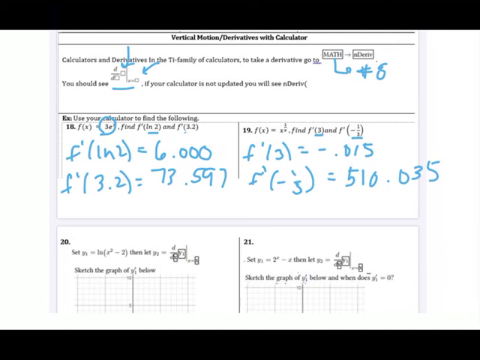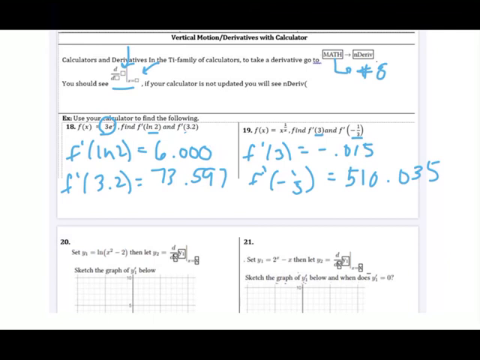Okay, the last thing I'm going to show you or explain to you is how to use your graphing calculator, the graphing portion of it, or the y equals settings, to look at derivatives in different ways. So I know I would love to be able to share my screen with you. I don't actually have that kind of capabilities right now, but you could look up a video on YouTube if you want to see what's happening on the screen.